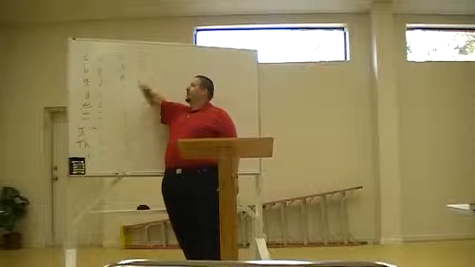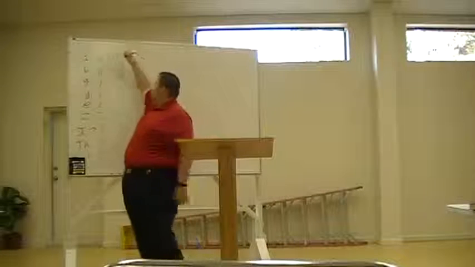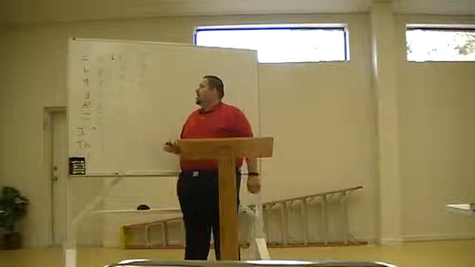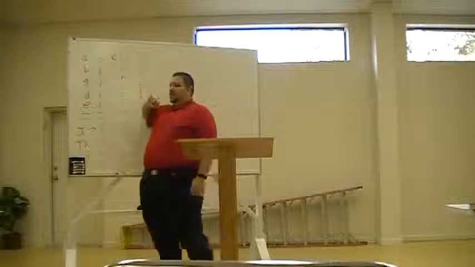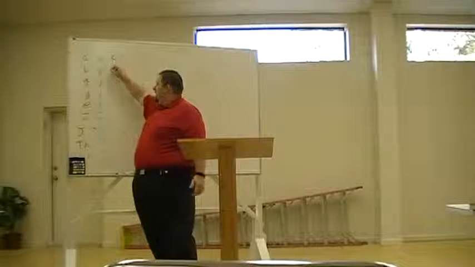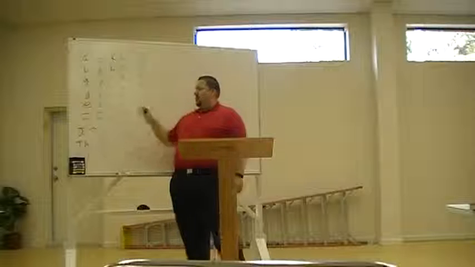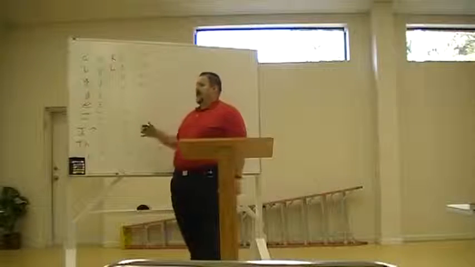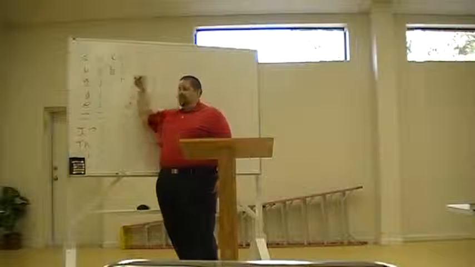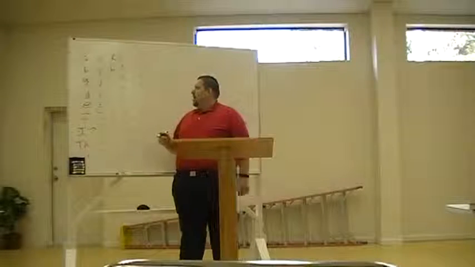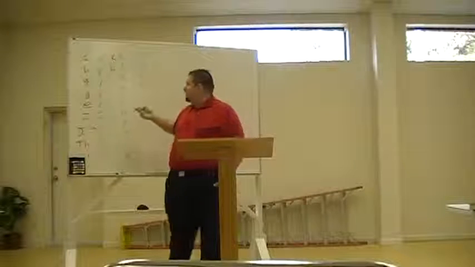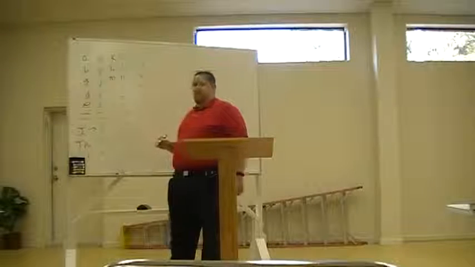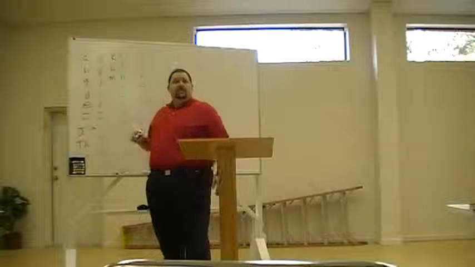Alright, kappa, the English equivalent is, okay, as I said, 14 of these are almost exactly the same. Lambda is the English L. It almost follows the order of our alphabet as well. And J, K, L, M, N, O, P, these almost follow that exact same order. Mu is the letter M. The letter Nu is the letter N.